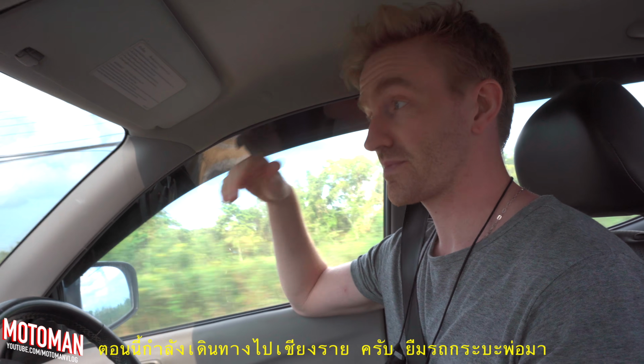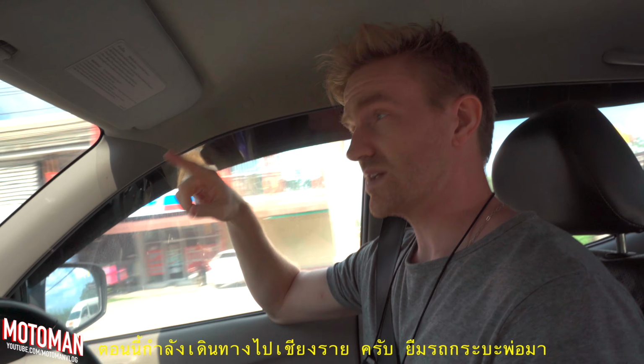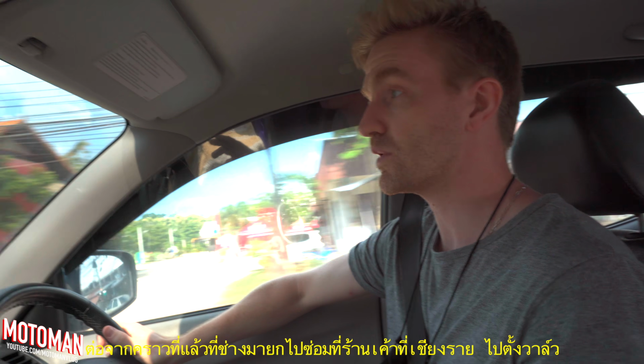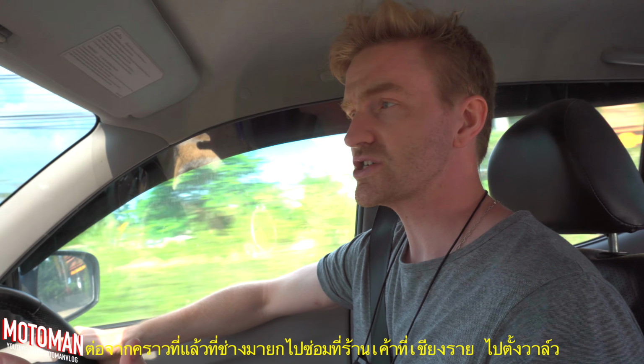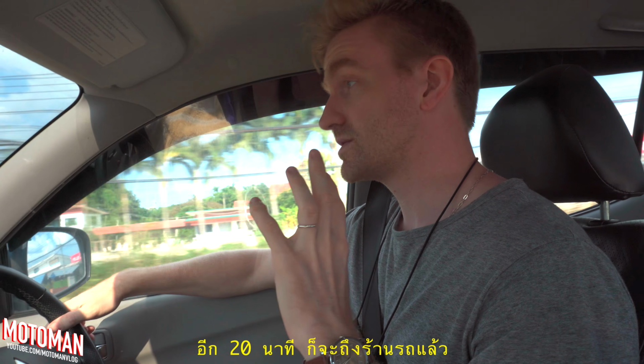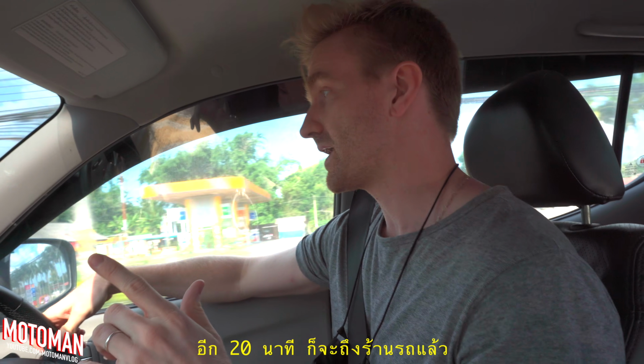We're in a pickup that I've borrowed from my dad, and we are heading to Chiang Rai, which, if you've seen the last episode, my mechanic came and picked up my bike when we found out that the bike had valve and shim issues, so the engine wasn't perfect. And yeah, today's episode, we are going to the mechanic now. We're about 20 minutes away from the mechanic.